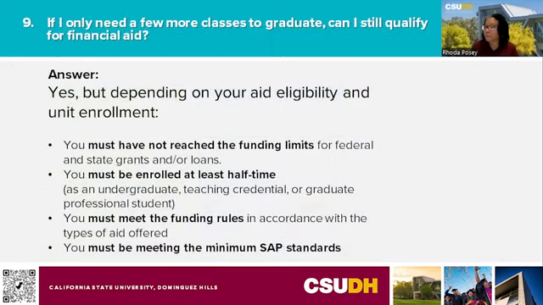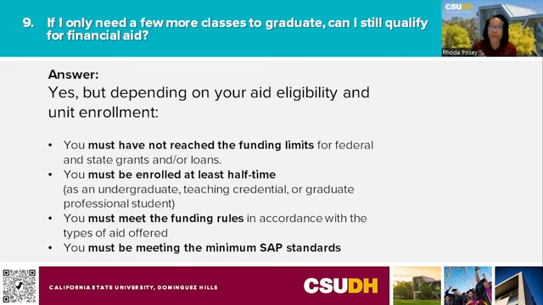Okay, number 9, if I only need a few more classes to graduate, can I still qualify for financial aid? The answer is yes, but with a but. So yes, but depending on your aid eligibility and unit enrollment. Okay, so here's some bullets to expand on that. So you must have not reached the funding limits for federal.